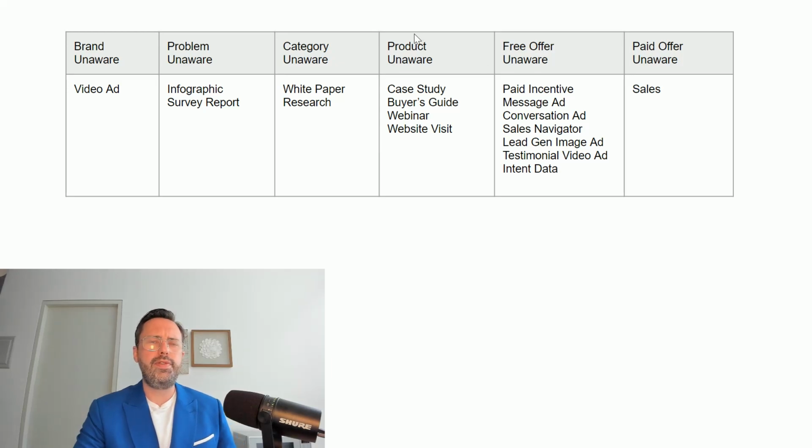Okay, so if you have saturated this product marketing, what I would do is I'd get into category marketing. So there are going to be people who don't necessarily need to be sold on your product at this point. They just need to be sold on the idea that your product category is going to solve the problem. So for example, I recently bought a webcam. Maybe I need to be convinced that a webcam is more practical and better than getting a full expensive Canon type camera, something like that.